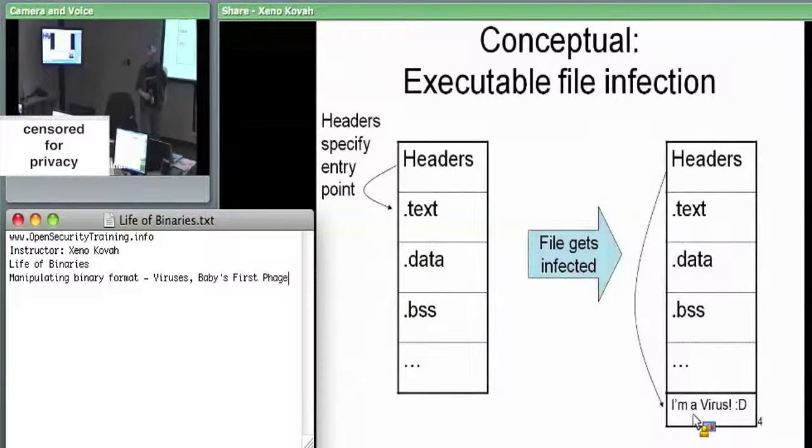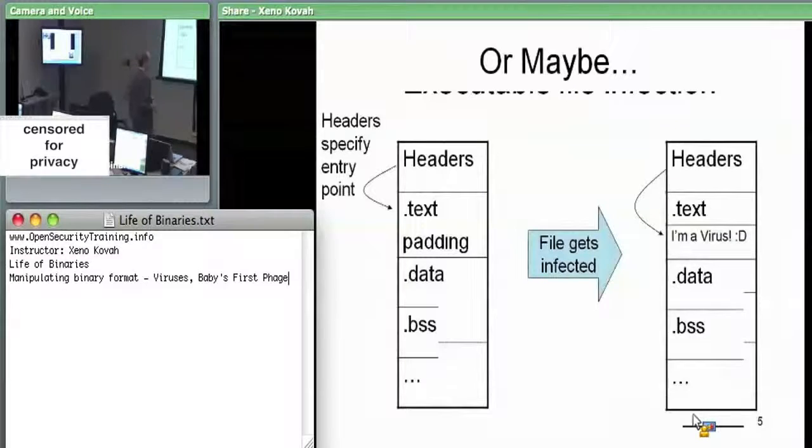And so one thing a virus can do is it can just tack itself onto the end of the file. And then it can say, OK, well, these headers, originally they pointed into the .text. So this would, in our case, be on a PE file. This would be the address of entry point, right? The address of entry point specified some RVA which pointed into the .text section because that's where all the code is. So what the virus can do is tack themselves onto the end of the code and redirect it so that the very first thing that executes when the OS loads this up is the code pointed to by the address of entry point. And that address of entry point will point at the virus. Right? And there's various design decisions the virus writers can use.